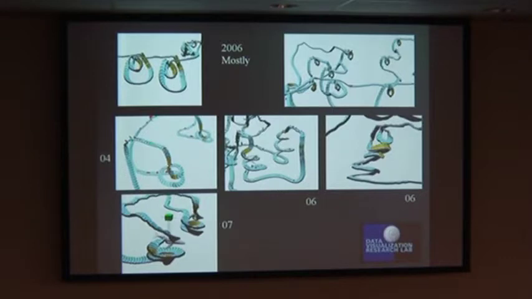Bubble net feeding is where they swim around in a sort of upward spiral, blowing bubbles, which helps contain the fish. And then there are two forms. In one of them, they swim around in a spiral, and then they lunge on the way up. Humpback whales are lunge feeders. The way they feed is they have these expandable pleats on their front, a hugely enlarged mouth that goes something like two-thirds of the way back along their body. So they can engulf about 20 cubic meters of water. They open their mouths about 90 degrees, engulf 20 cubic meters of water, and then expel it through the baleen, filtering out whatever they get.